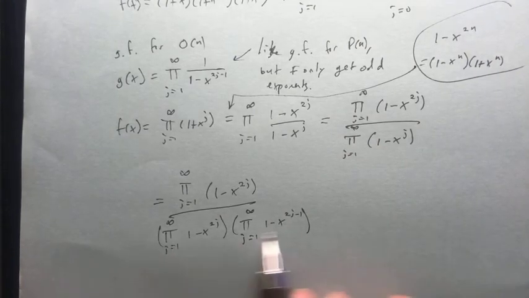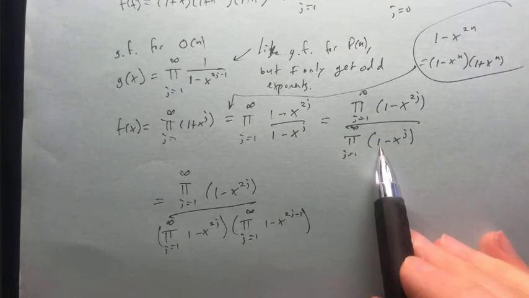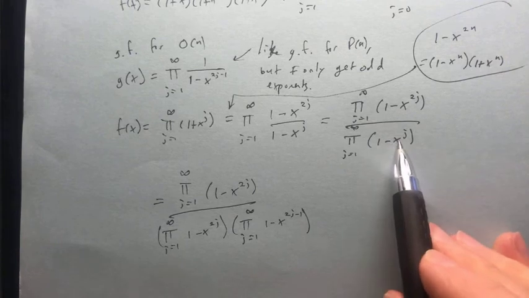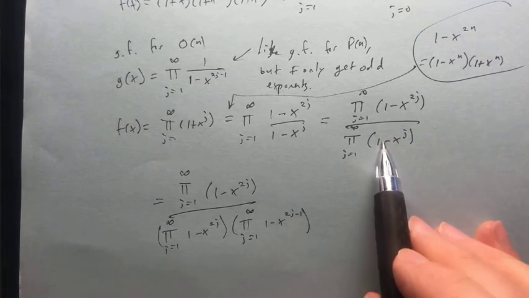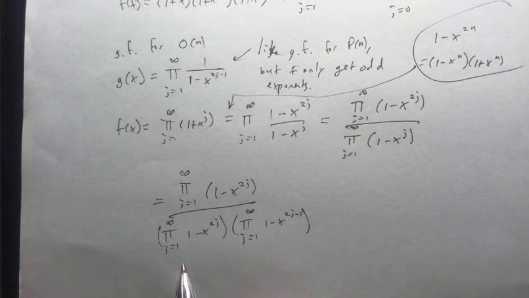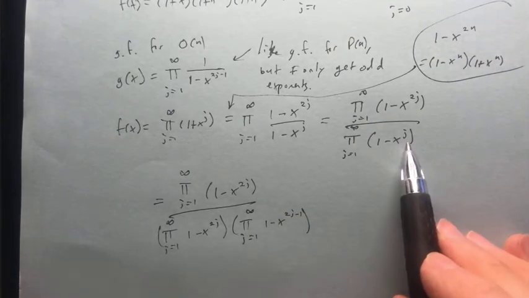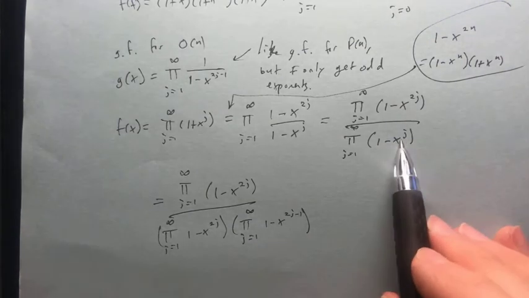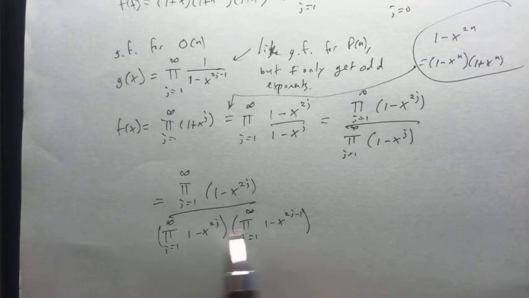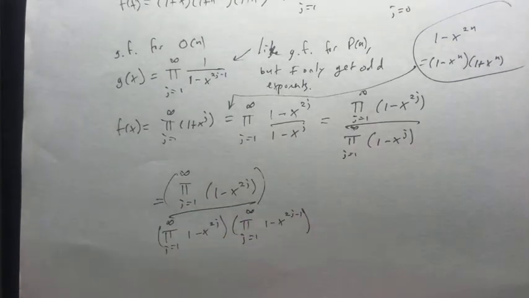So these two together, let's start here. I get 1 minus x. Well, 1 minus x comes from here when j equals 1. The next factor here is 1 minus x squared. That comes from here when j equals 1. Next factor here is 1 minus x cubed. That comes when j equals 2 here. 1 minus x to the 4th comes from when j equals 2 here. So these alternate back and forth, and you can probably see what's going to happen.